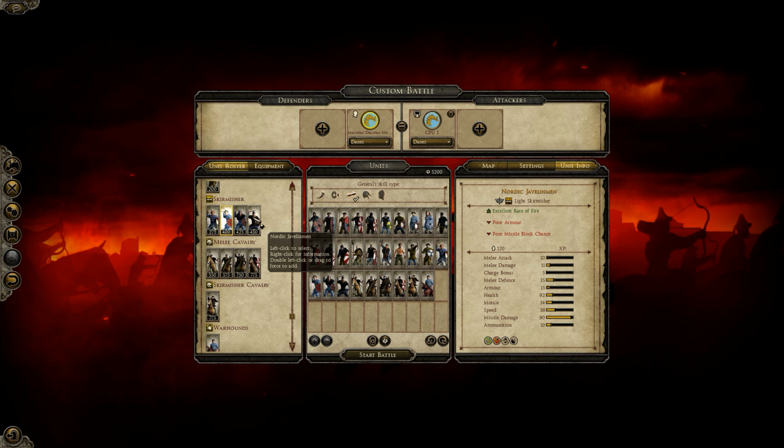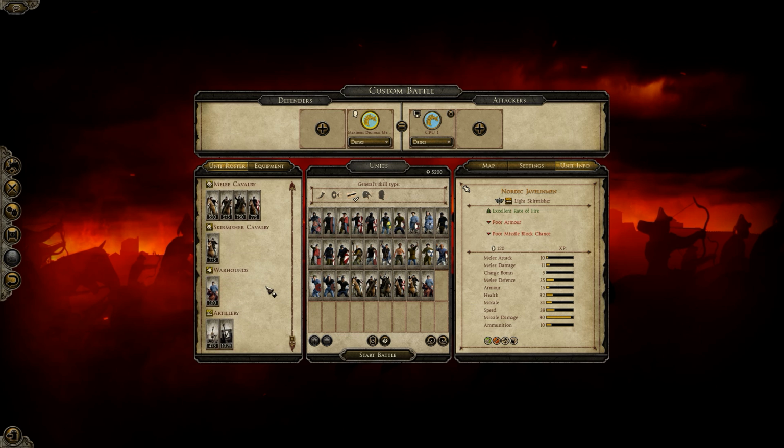Nordic Javelin Man, again, they have a lot of ammunition for being a javelin unit, but they are also very expensive. They have precision shots, which isn't going to increase their missile damage by a massive... Well, it's going to increase their missile damage by quite a lot, actually, since they have 70 base and 20 AP. So, can be useful against enemy cavalry as second line skirmishers, because they don't have very long range.